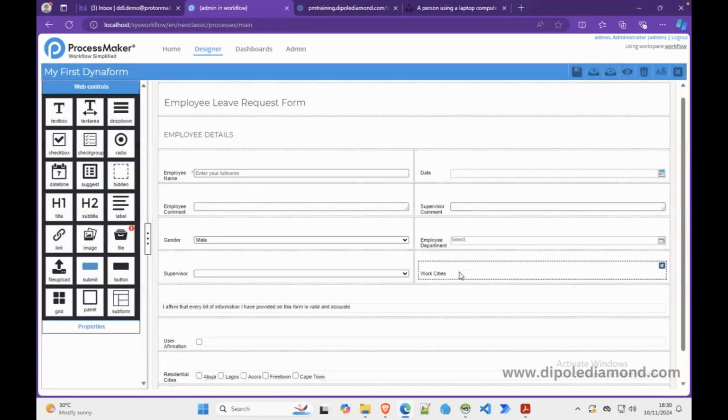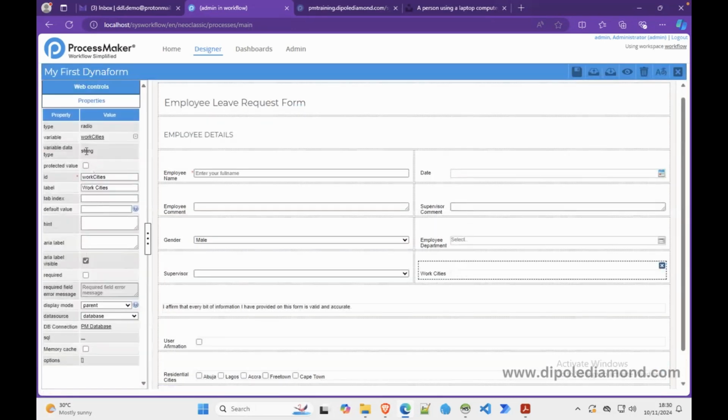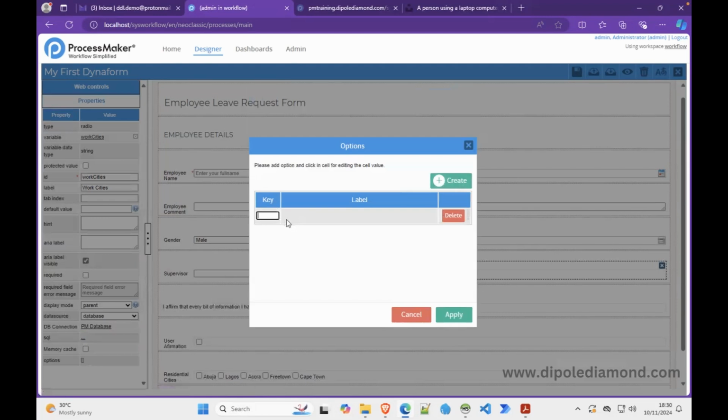So click on that, and you see it's tied to a string, because irrespective of the number of options we make available, the user can only select one option. That's why the variable data type is a string for a radio button or a radio group control. You can select the options. So for these, let's say we give options like New York, London, Berlin, Toronto.